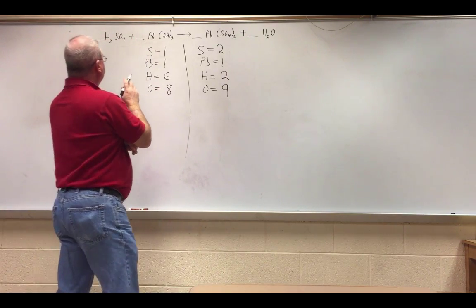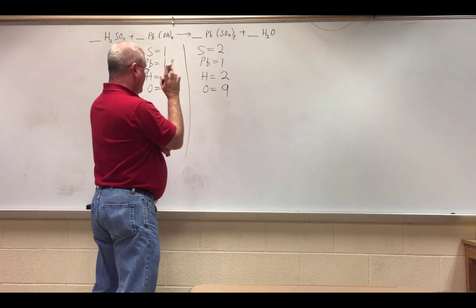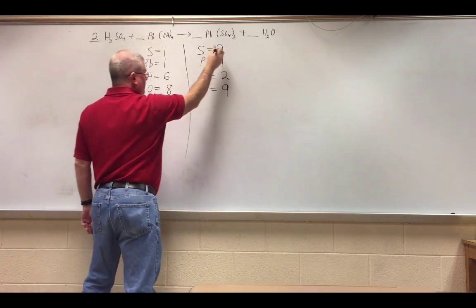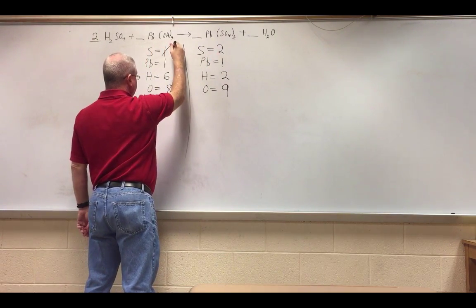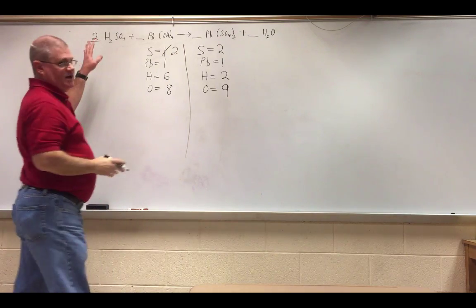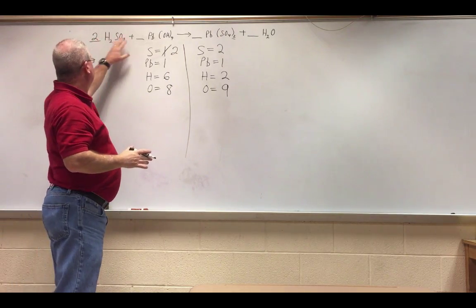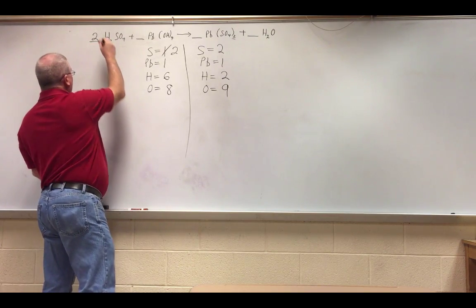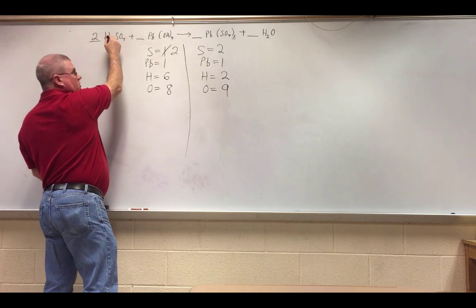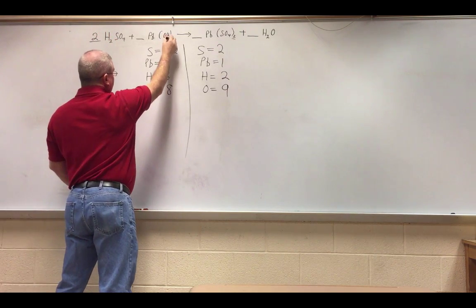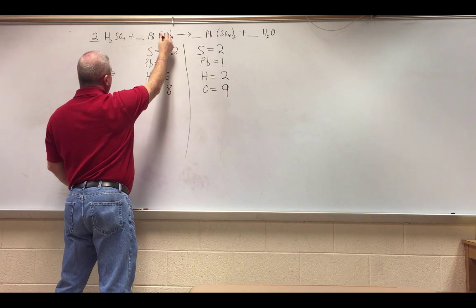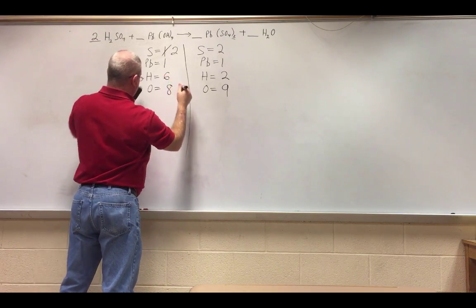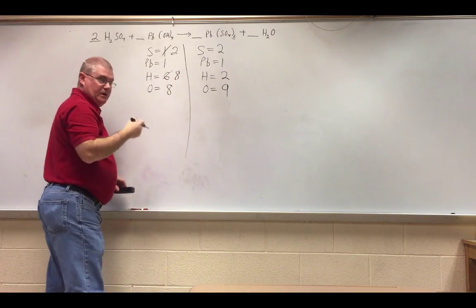So, the first thing I would do is to balance out the sulfurs. So we're going to put a 2 here. 2 is the least common multiple in this case. But it changes up the composition of the hydrogens and oxygens on this side. Okay, so now we have 2 times 2 equals 4 hydrogens. 4 hydrogens over here equals 8 hydrogens. And I'll mark through. If I need to erase later, I will.